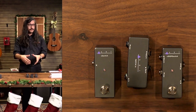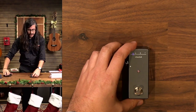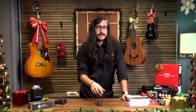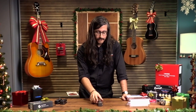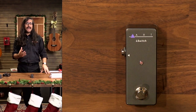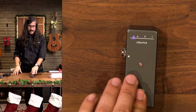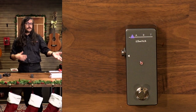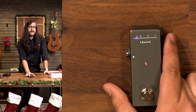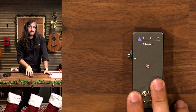Let's take the ART L Switch. This is basically a latching foot switch — latching meaning you click it to turn it on, and click it to turn it off. It has an LED that lights up and shows you the status. So what do you do with it? It's an amp foot switch. You can change channels, turn onboard reverb on and off, toggle your amp between two different states. If you've lost your foot switch or want an inexpensive backup for that kind of thing, that's a great choice. These are all around the $60 mark.